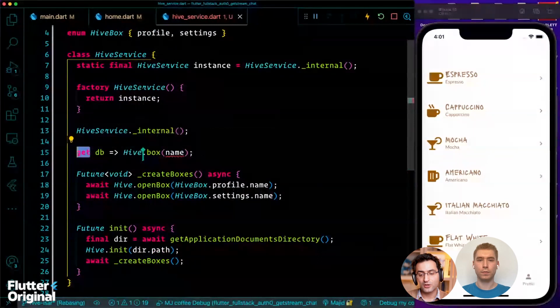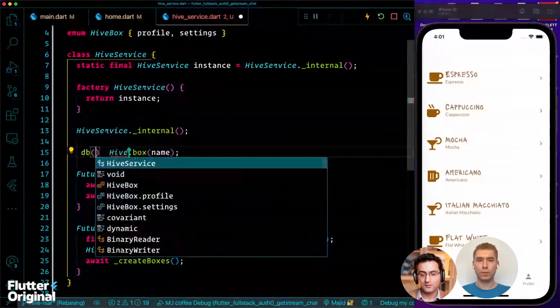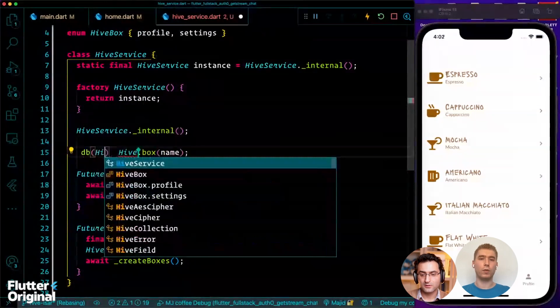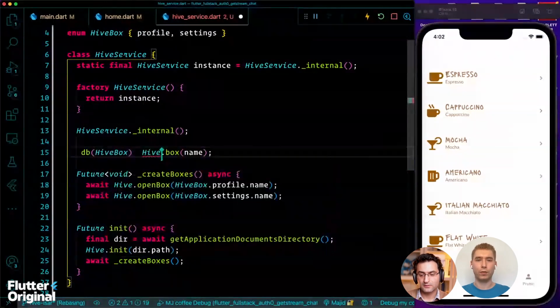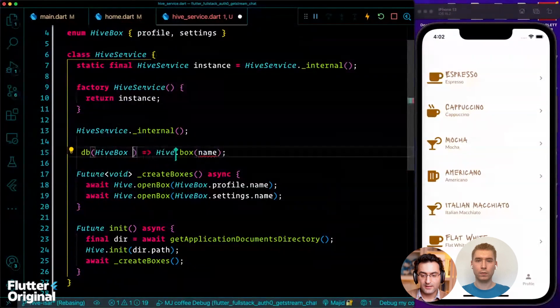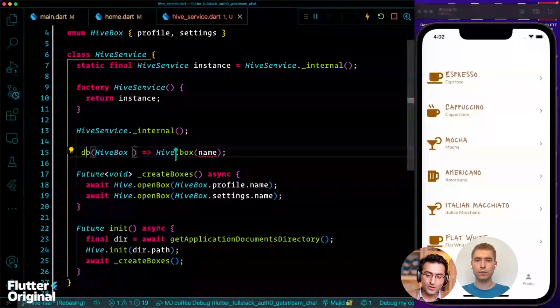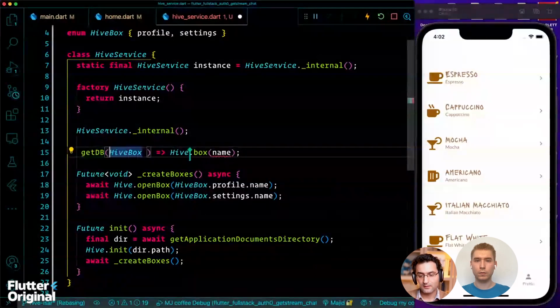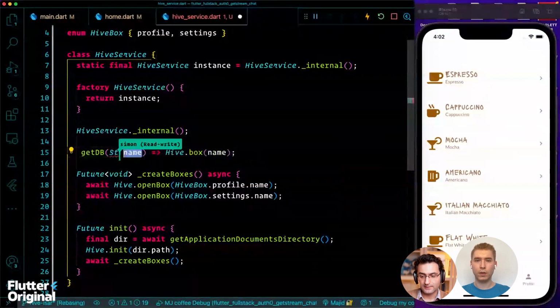Okay, so then it can be like a function though, right? It can, yeah. We can also use finals or something. Late final, I guess, would be fine. So it can be like a function called, let's say, getDB or something like that, and then it will be the name, which is let's say DB name.